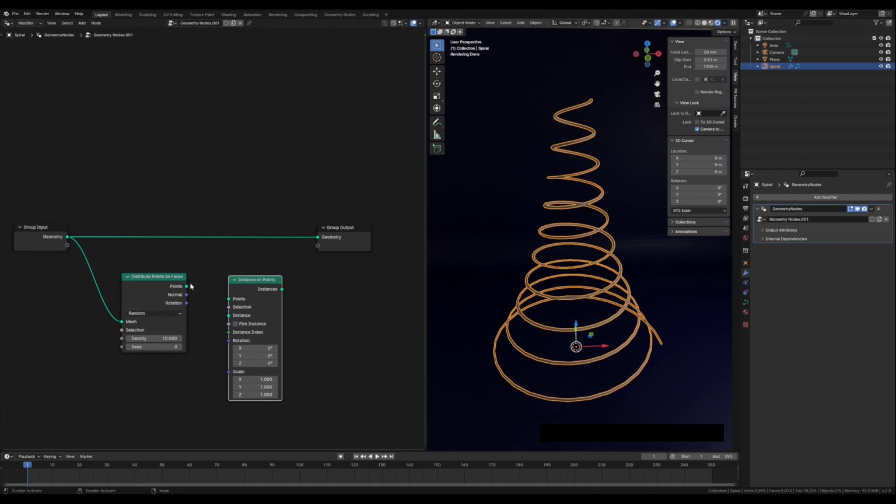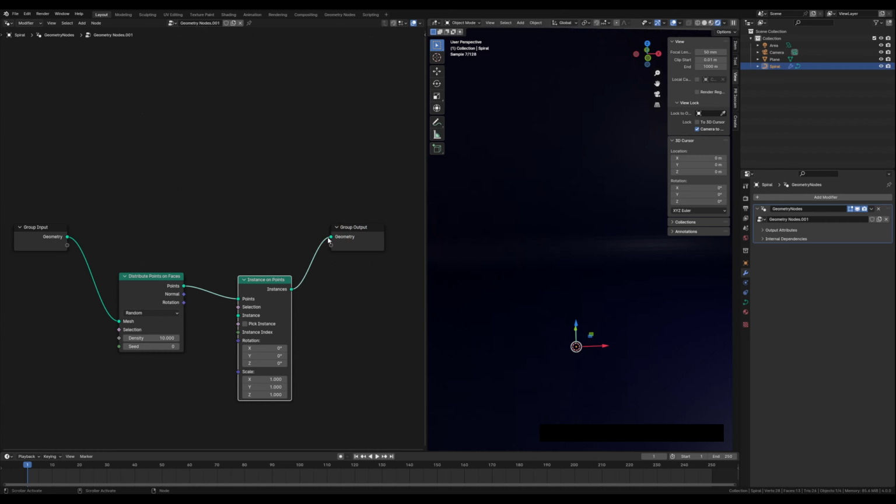So we can connect these points to points, and now we can plug instances to geometry, and it disappears because there is nothing in the instance.